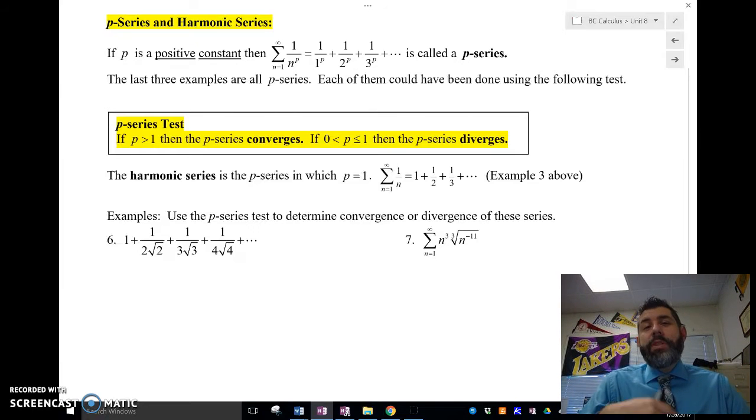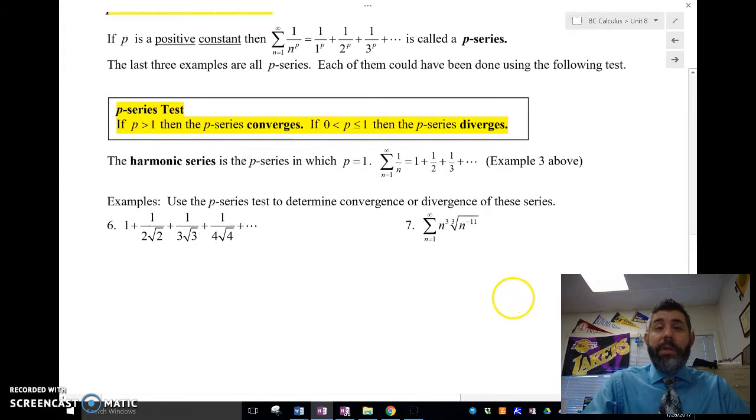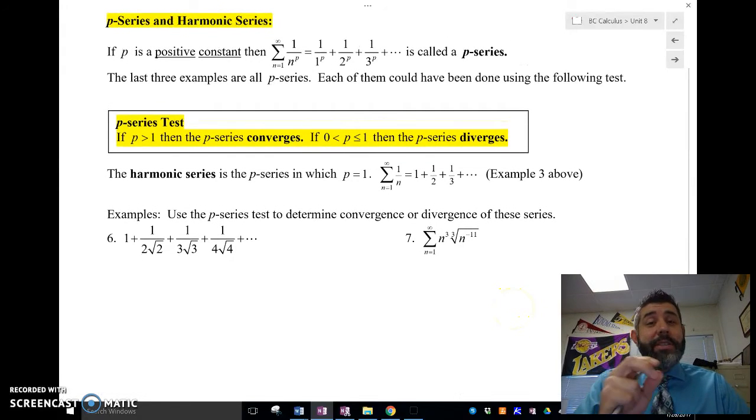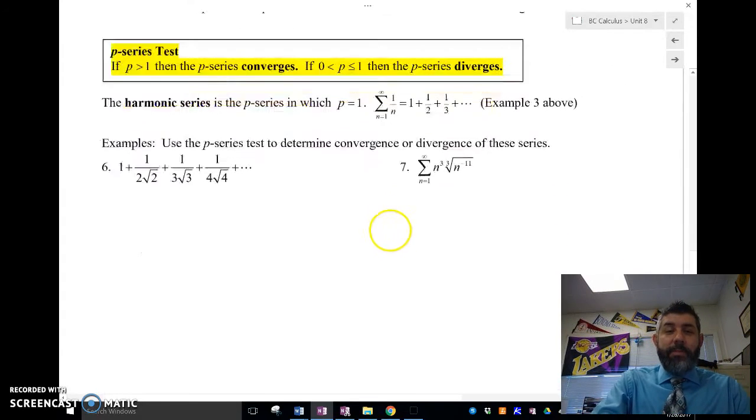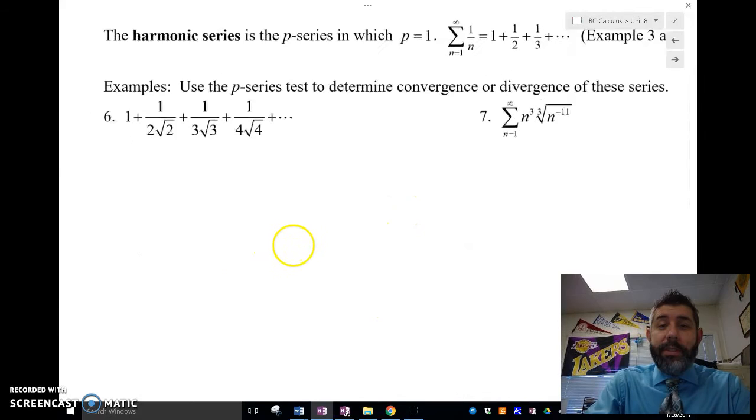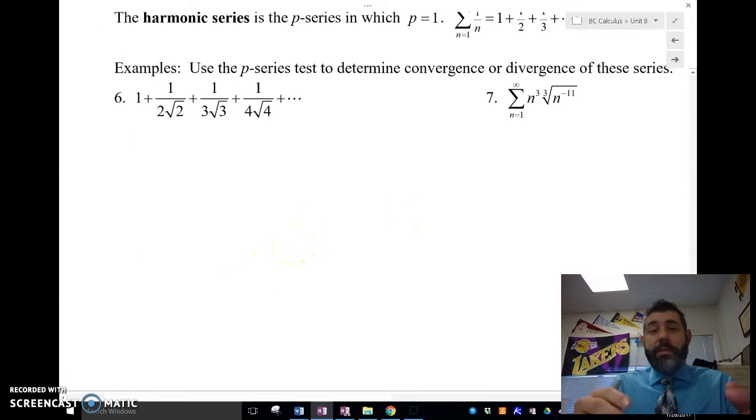So if you can notice that it's a harmonic series, you know what? Later on, when we do another test, you'll see why knowing these P-series and a harmonic series is going to be very, very helpful, okay? So the P-series test is pretty easy. You just got to see if the p is bigger than 1. All right, so let's take a look at some examples here. We'll use a P-series test to determine if these series converge or diverge, all right?